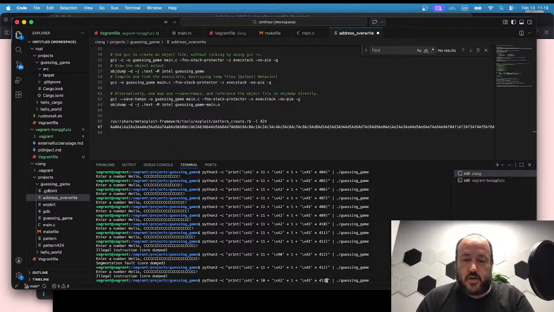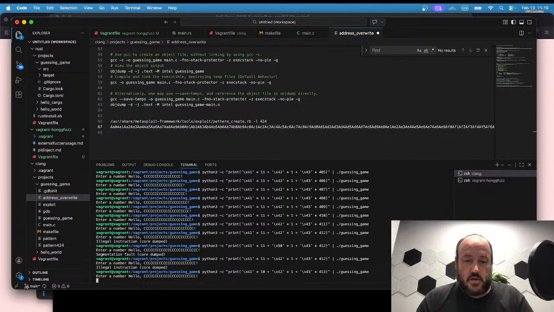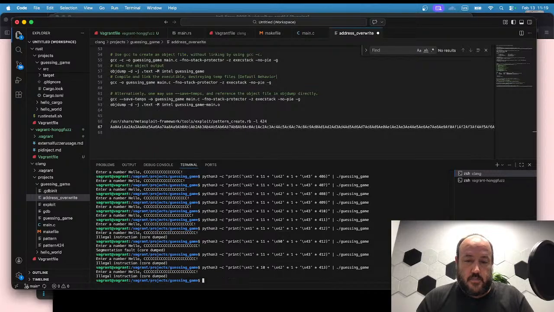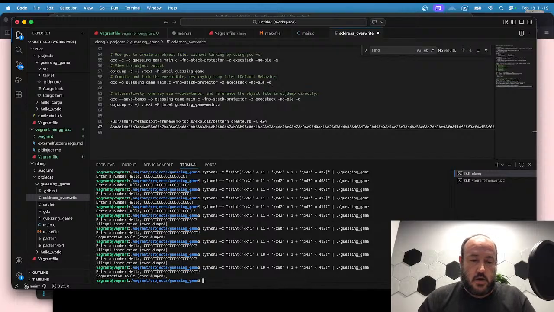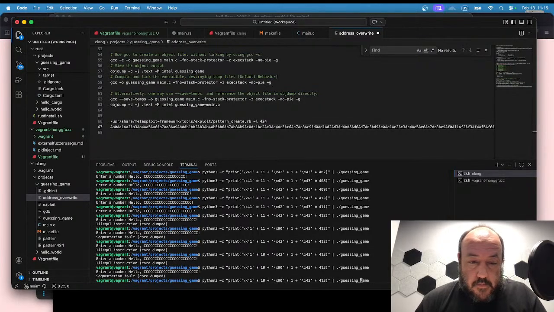So we shifted over. Illegal instruction. Seg fault. We are so close.